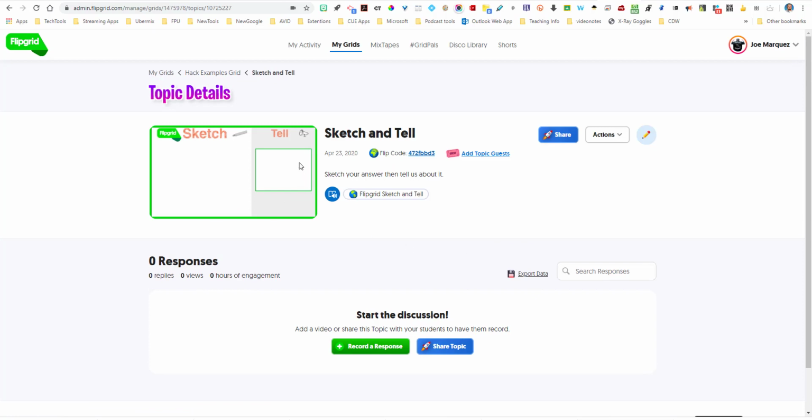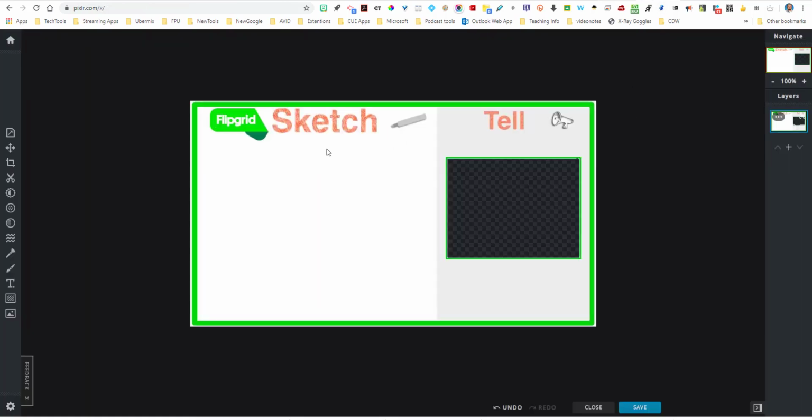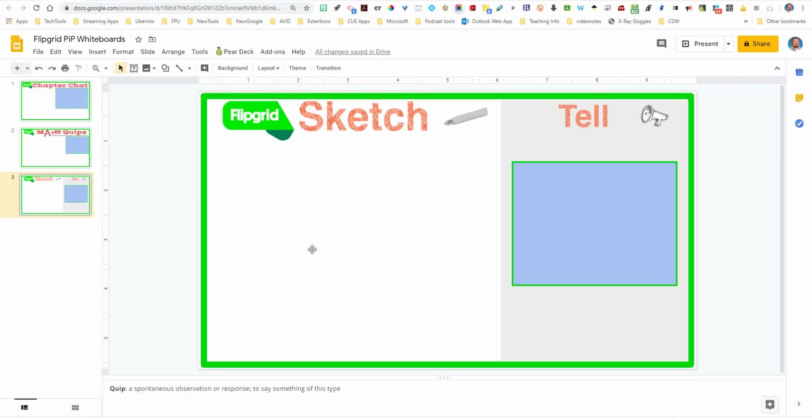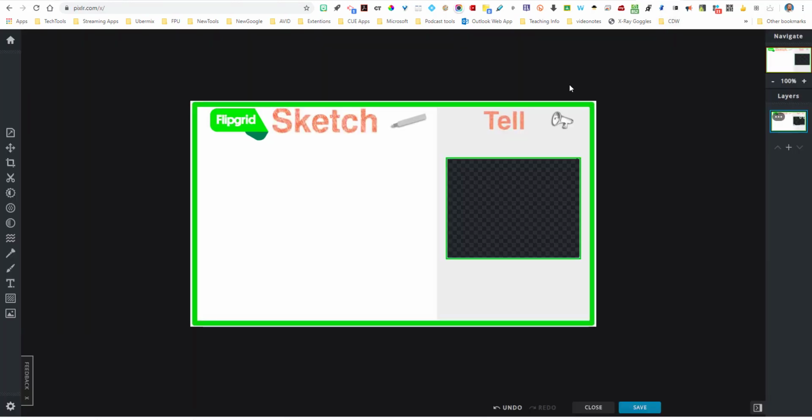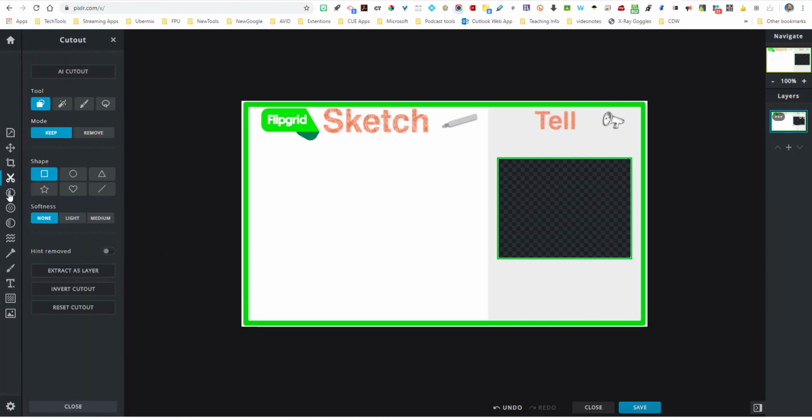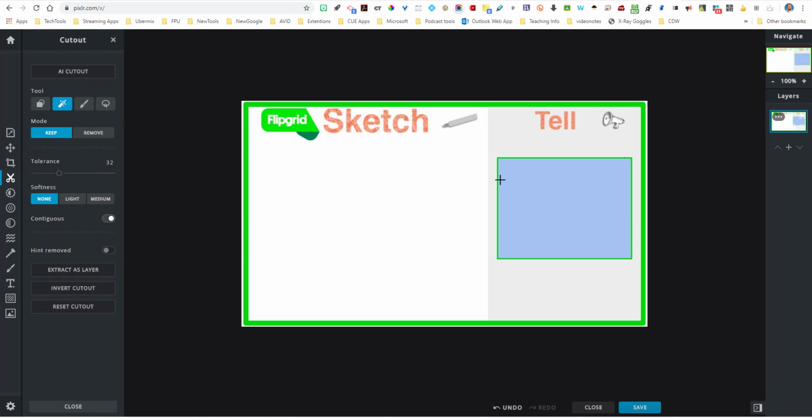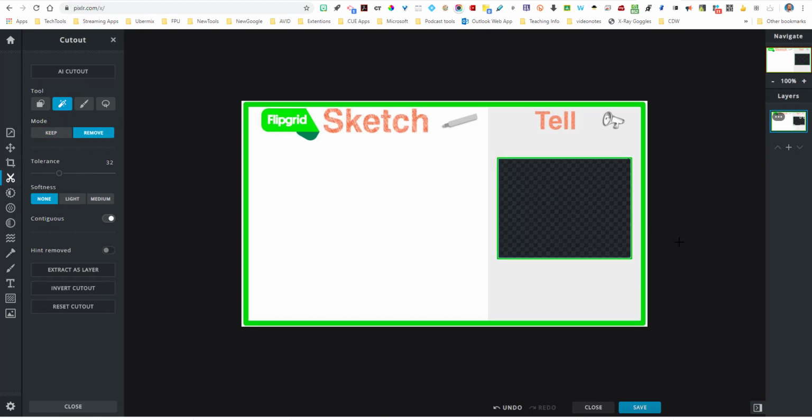And so it looks just like this, and I actually cut this out right here. I was able to cut it out by using Pixlr. Basically I create this template just in Google Slides, or you can do it in Google Draw, and I create a box with a color that nothing else on here has. It could be blue, it could be whatever, as long as there's no other color like that. I go into pixlr.com/x, Pixlr X, and I select the cutout, magic cutout, and then I select that box right there, and it would actually remove it just like that, and then I would save it. Pretty simple routine to get this done.